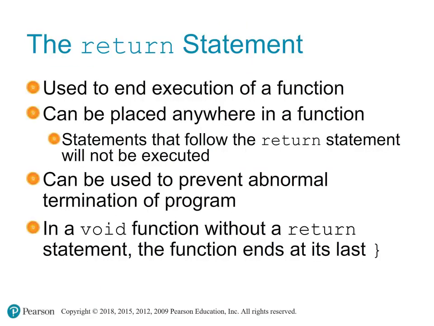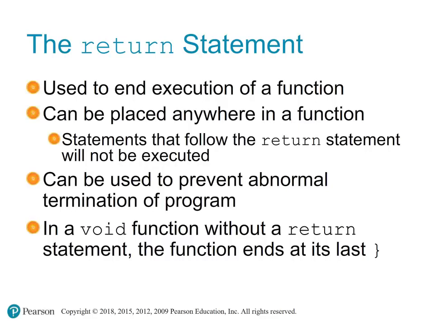The primary role of the return statement is to end the execution of a function and return control to the calling function. The return statement can be placed anywhere within the function body, not just at the end. Any statements that follow a return statement within the same block will not be executed. The return statement can be used to exit a function, preventing any abnormal termination of the programs.